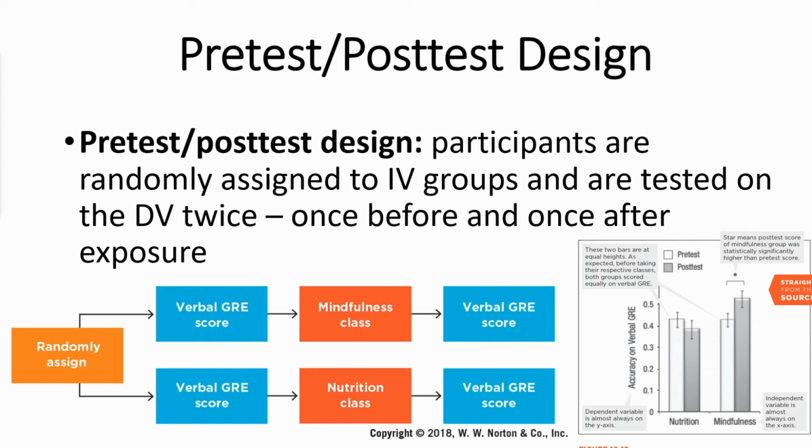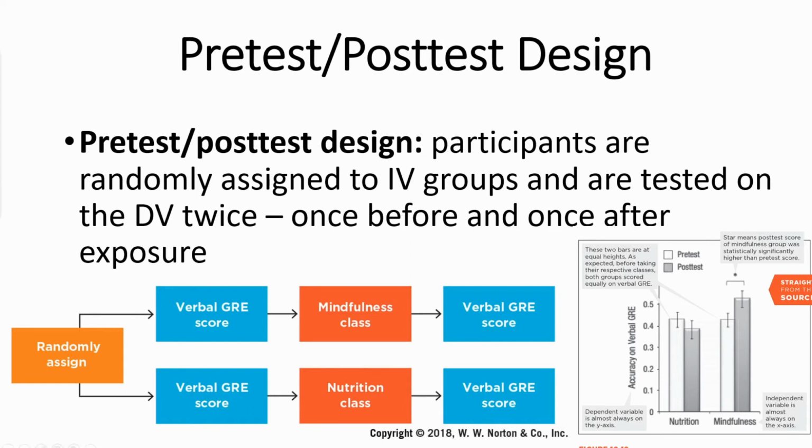So as we assumed, going to a nutrition class didn't help them improve on these scores. But for our mindfulness group, their before test is less, and it's significantly less because we see this little asterisk here, and we have this no overlap between our error bars that helps visualize that significant difference, where they performed better after attending that mindfulness class.